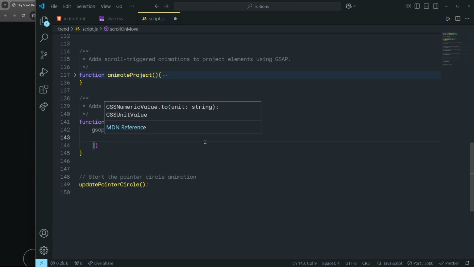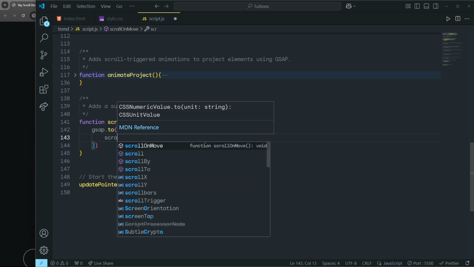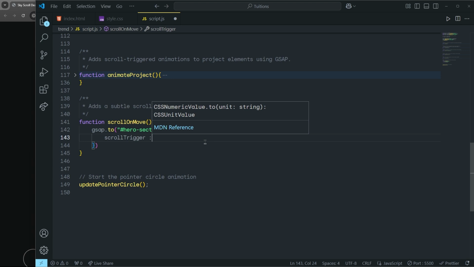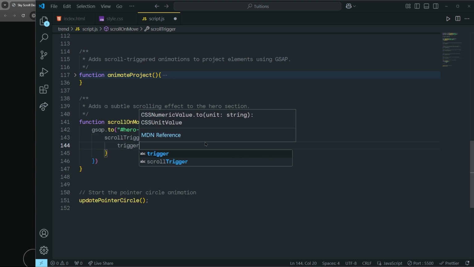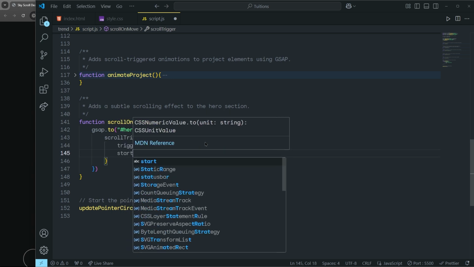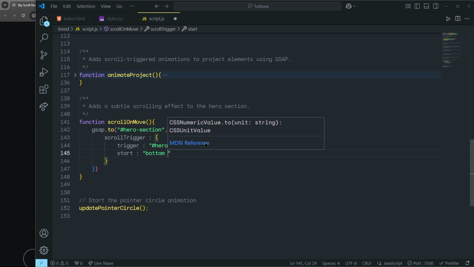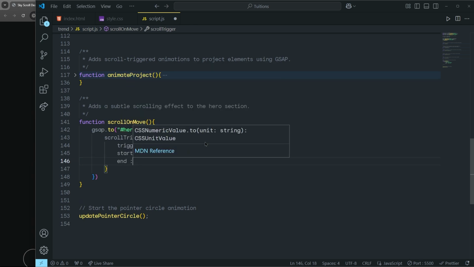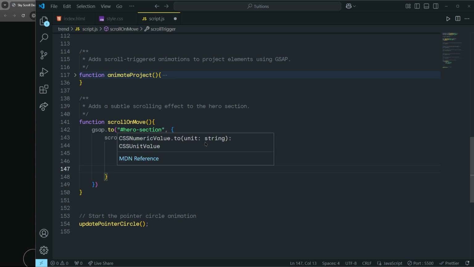So the very first thing is we need to specify that this animation works only on the scrolling. When we scroll down, you have to pass here the scrollTrigger property, which is going to trigger on the hero section. So the animation starts when we have a hero section in the view. Then we start the animation when the bottom of the element reaches the bottom of the viewport. Then we end the animation when the bottom of the element reaches 70% of the viewport. And then we say here scrub 1.